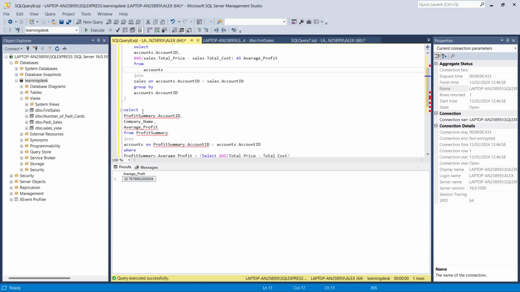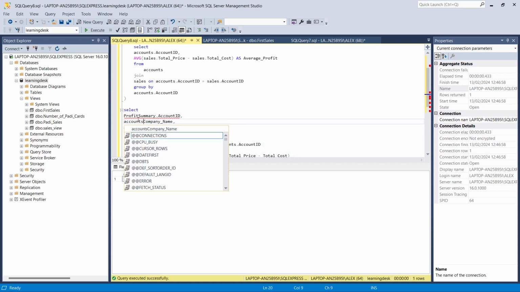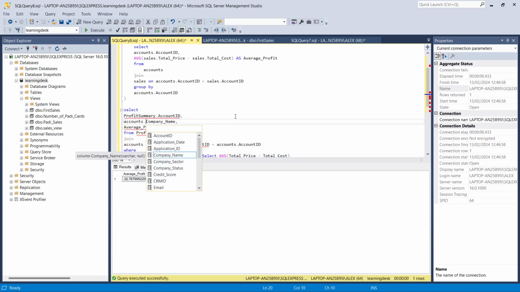So we'll move on to the next one, which is to select from profit summary. Then we select the company name, which is coming from accounts dot company. This is coming from profit summary.